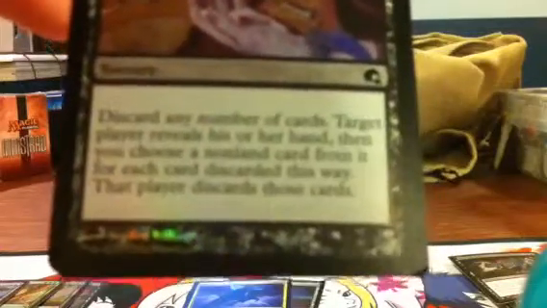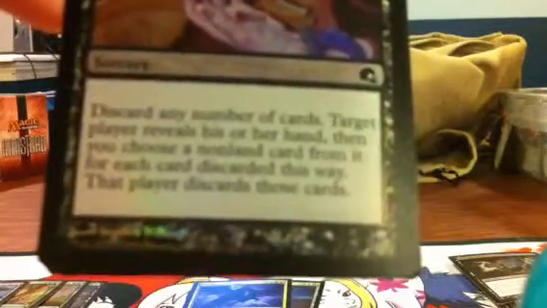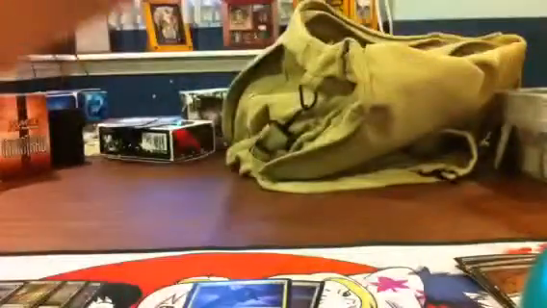Buried Alive, there's another one, we know what that does. 2 Last Rites. Discard any number of cards. Target player reveals his or her hand, and you choose a non-land card from it. For each card discarded this way, that player discards those cards. Seems pretty good.